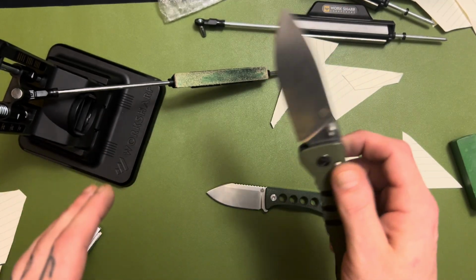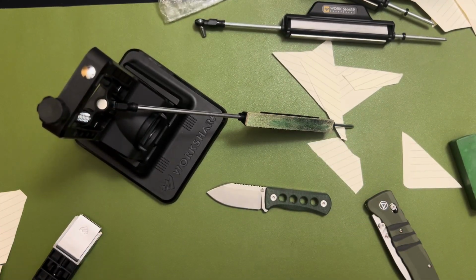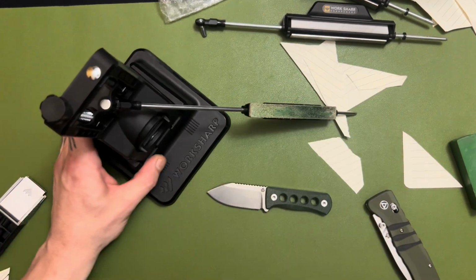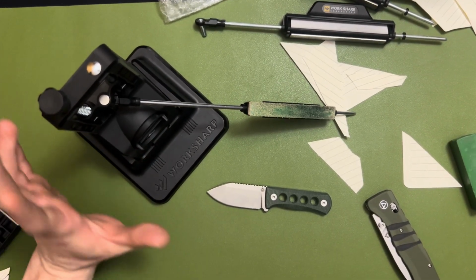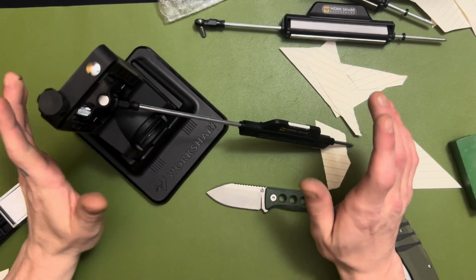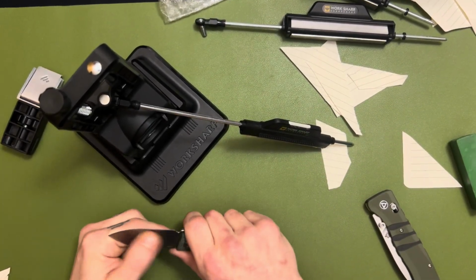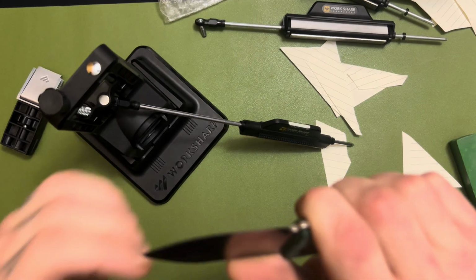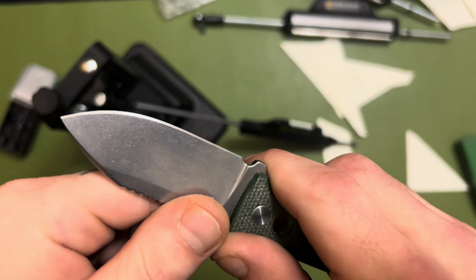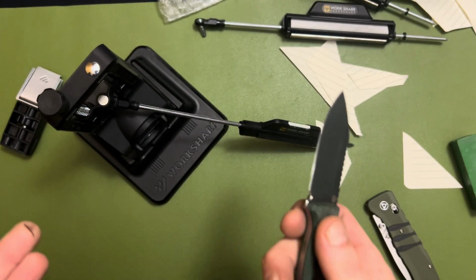If you don't know how to sharpen a knife on a stone by hand, this thing is going to save your life. So I would definitely suggest getting one. Like I said, there's 3 variants. For the average person, I think this one is going to cover all bases, honestly, because you see the results here. If you're buying this, the main issue I'm sure is going to be that you want a clean looking knife, and here it is. And if I work on this burr a little more, which I don't want to bore you guys with, I'll get it even sharper.